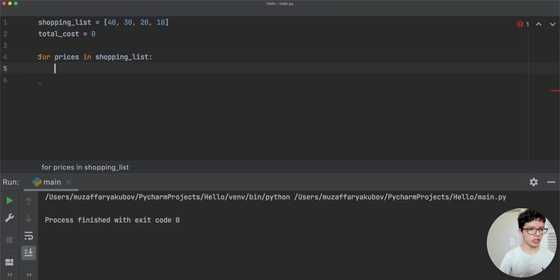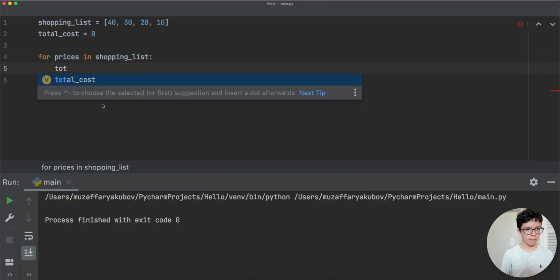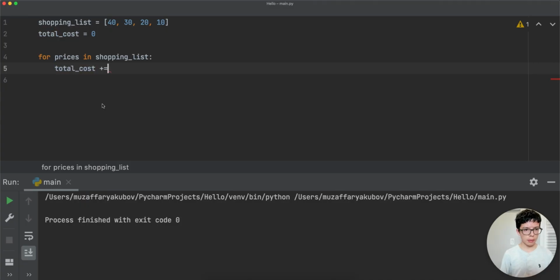And iterate is just one time that a loop goes through a block of code. Iterations. So we're going to have prices be the variable that is going through here. Every time it goes through each iteration, it'll equal 40, 30, 20, and so on. So what we can do is actually very simple. We can take total cost here. Remember this? Well, yeah, we can actually apply it to variables too. So we can do this.